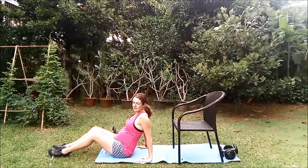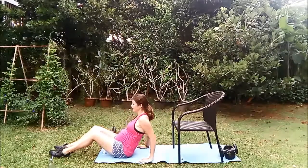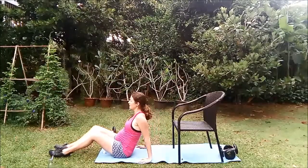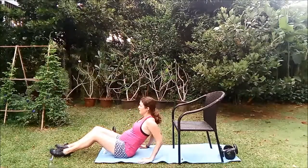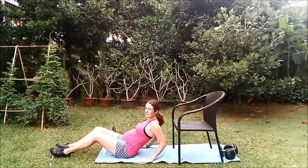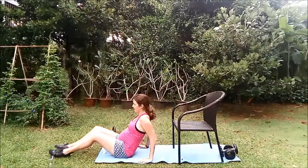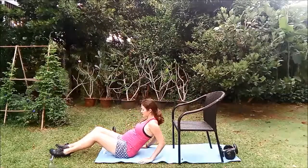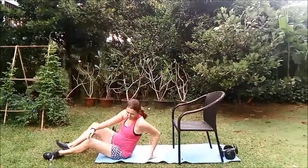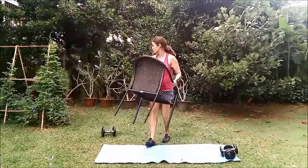The second set — go to the floor if you choose. It's a bit hard getting up and down, so try and choose a level that's right for you. Last 10 — down and up. Again keeping those elbows squeezed close together. Feel this in the back of the arm. And last one — release, shake it out. Good stuff ladies. I'm just going to move my chair out of the way. Do grab a drink if you need one at any time. We've got two upper body exercises to go.